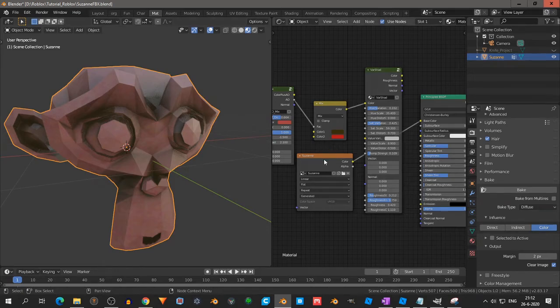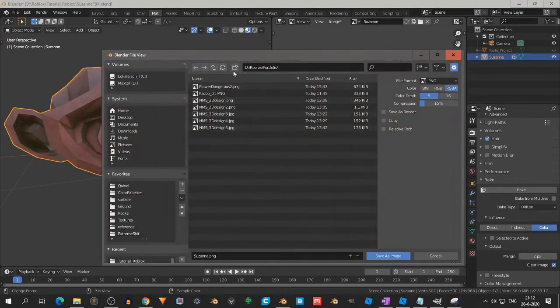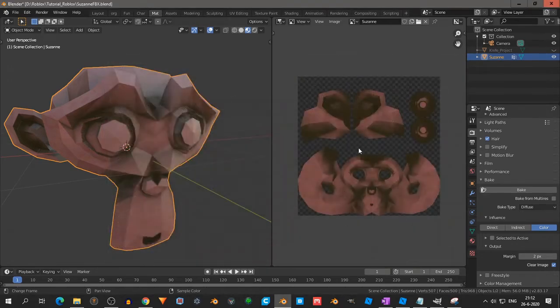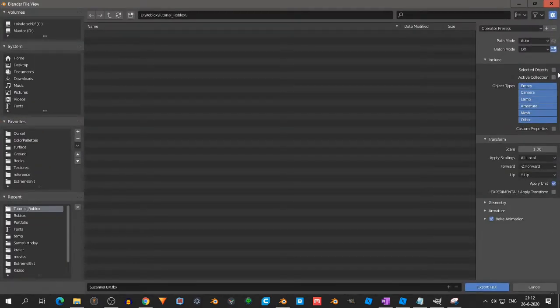Then we are going to save this texture first. Image editor, save as. We are in Roblox tutorial. Suzanne. Then we have Suzanne here. We are going to export FBX. Selected objects, otherwise you are going to export the whole scene. And then scale to 0.01, I believe. Yes, because one Blender unit is 100 studs, so we have to divide by 100.